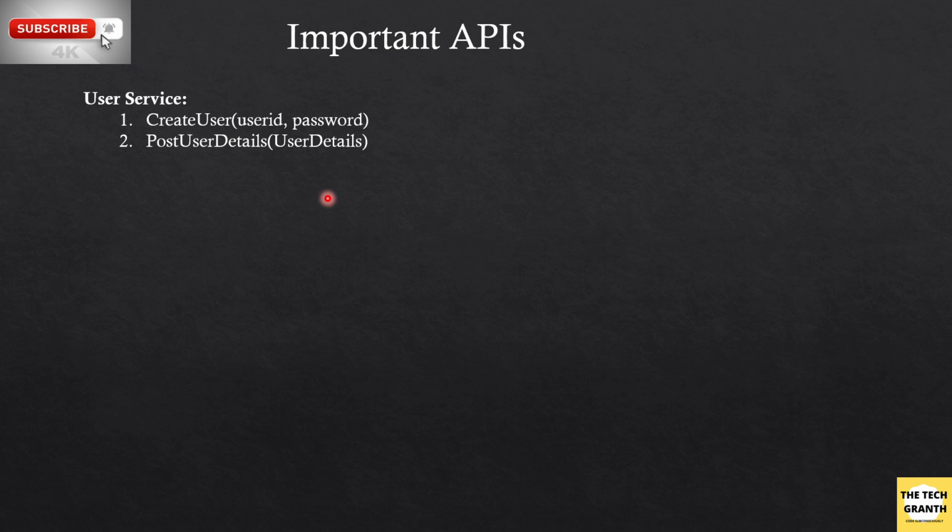So first is user service. When you create a user service, you should have an API to create your user, and then post details. This will be to capture, suppose you book tickets regularly, so you can add your ID, phone number, email ID, all those things in your profile. So next time when you book your ticket, those things can be pulled from user data itself rather than you keying in the form. So that is where post user detail will come in handy.